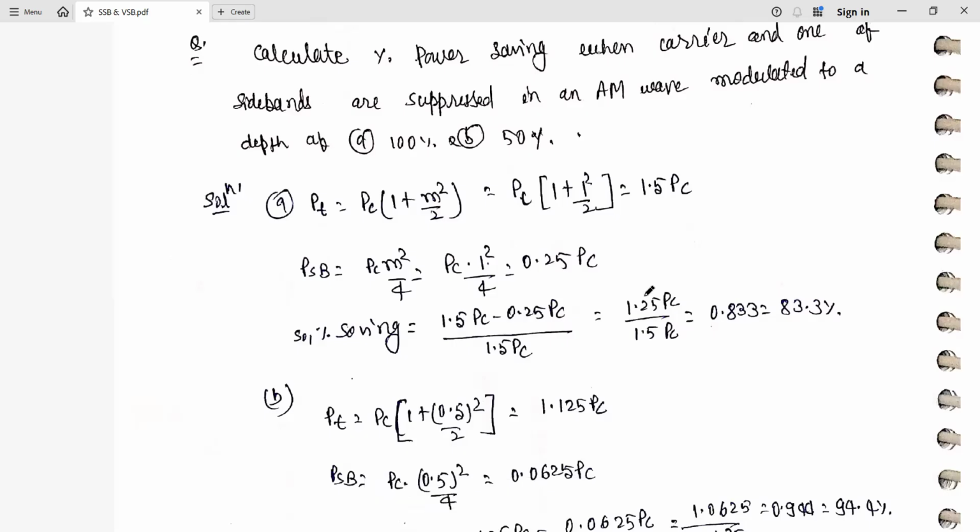Now we are going to see some numericals based upon amplitude modulation, where we'll see how we draw this spectrum, how we calculate the power, and how percentage modulation and other factors are going to affect it, as well as how we find the Hilbert transform of the given function with the help of the signum function.